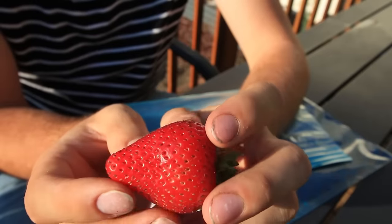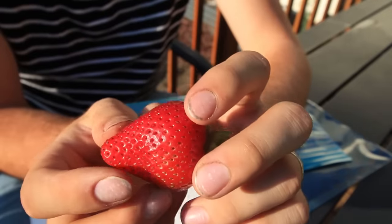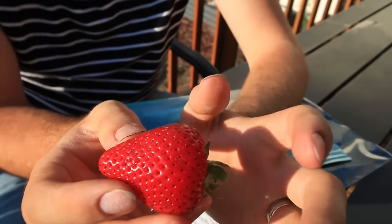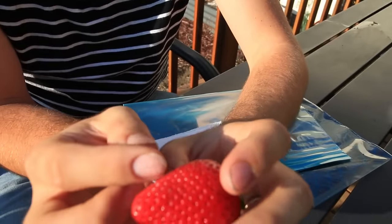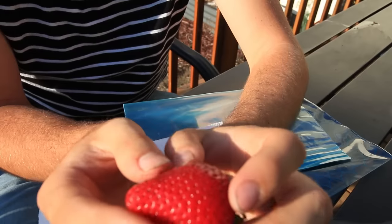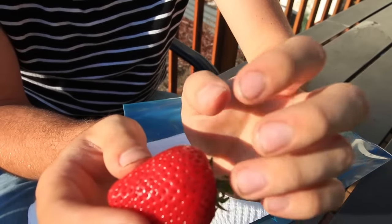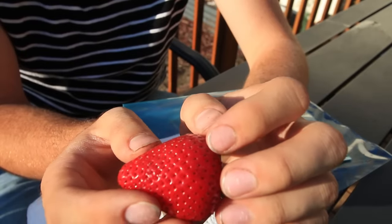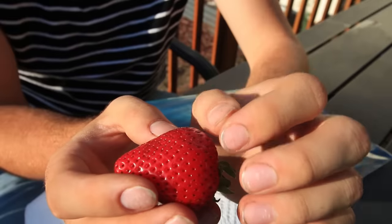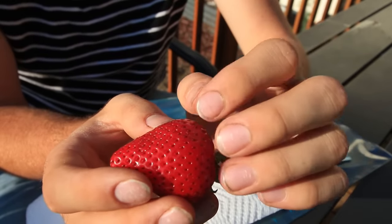The first thing you want to do is make sure that your strawberries are grown in the US. These come from Florida, so these will be viable seeds. If they come from out of the country, they will be irradiated, meaning that they will not sprout. You want to find a variety that actually has dark to light colored seeds. If the seeds are shriveled, green, or non-existent, they will not sprout — it means the strawberry was harvested too soon and the seeds will be unviable. You want seeds that are dark to a creamy white color; that means they're going to be viable.